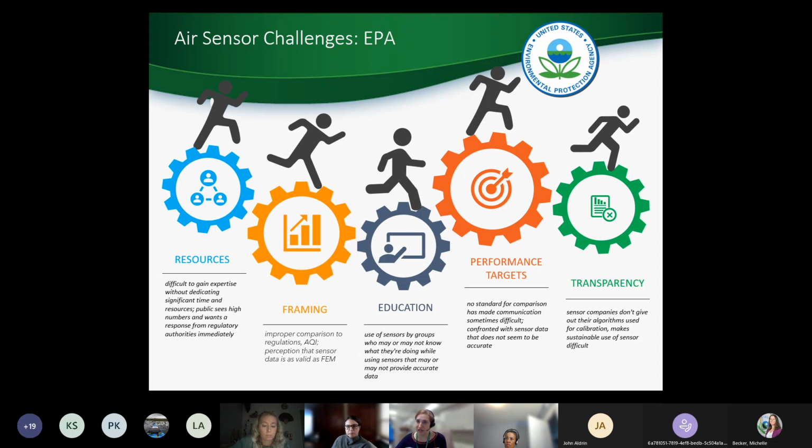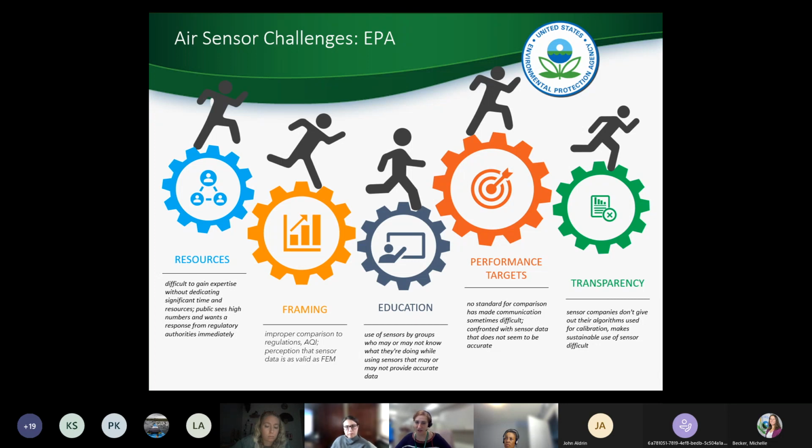Beginning with the resources, though air sensors are less resource intense than regulatory monitoring, it still can be difficult to gain expertise without dedicating significant time and resources. And then from our perspective, someone might see a high concentration on a sensor and then want a response from a regulatory agency right away, and that's not feasible.